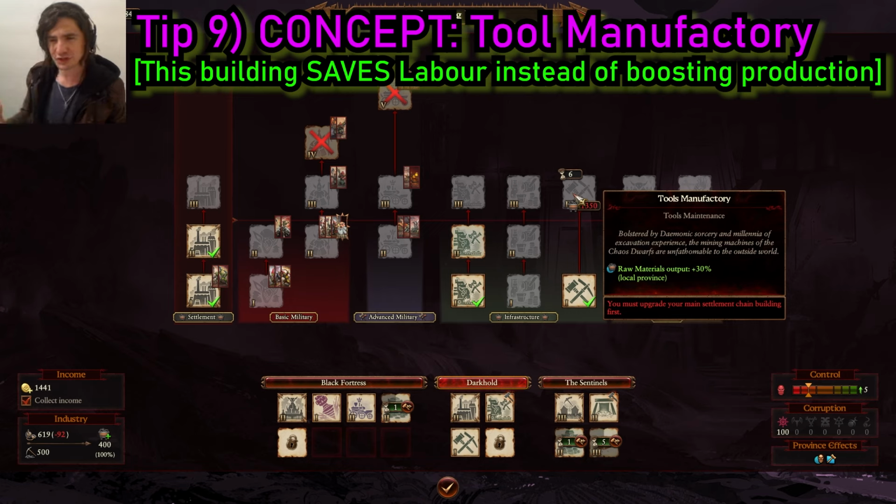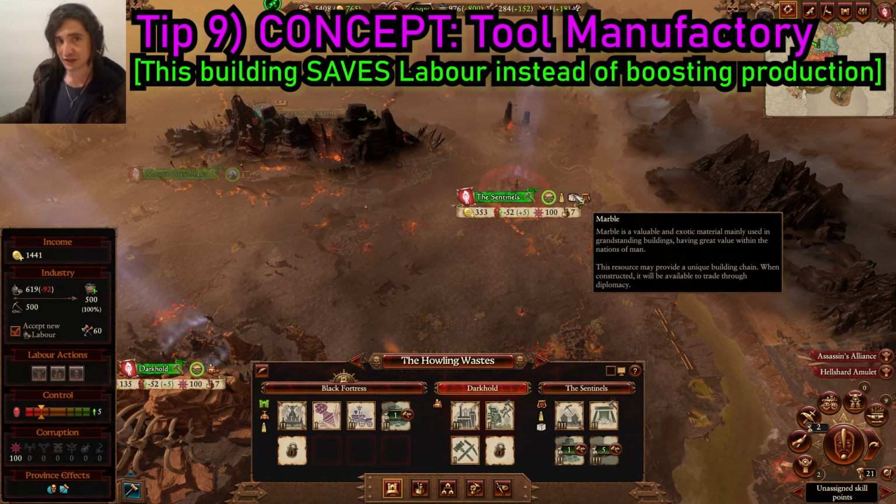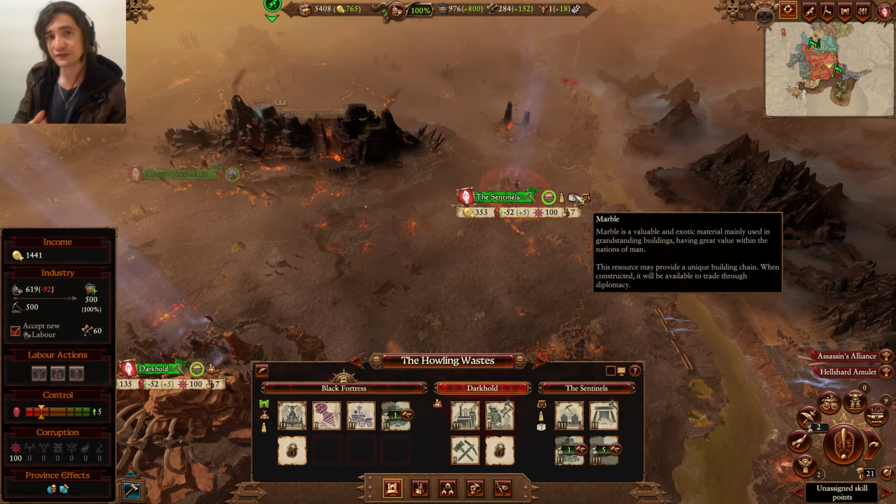So why would you build a factory for this? The reason being is you're increasing output without increasing the labor requirement. This means you need less slaves to produce the same amount of raw materials. Therefore, less slaves in the province means you're burning less off. So yes, build this building. It is fantastic, but understand this is an aid, not a replacement to your mines.